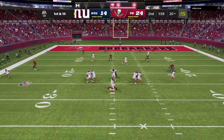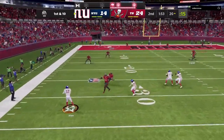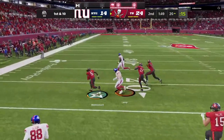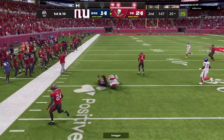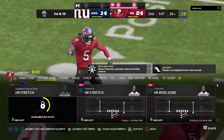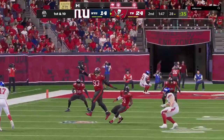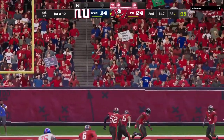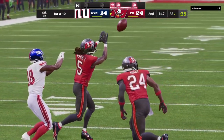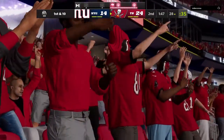Again, they'll throw with Allen. Oh, that's into double coverage and intercepted. Picked off by Greg Newsome. And the Buccaneers are going to take over at their own 28-yard line. Charles, not only is that an interception, it's one when you were really knocking on the door for a touchdown inside the red zone. You're actually thinking points no matter what. At worst, you're thinking kicking a field goal and getting 3. We might look back on this in the second half and say, you remember when they didn't get points on that drive? This could cost them.